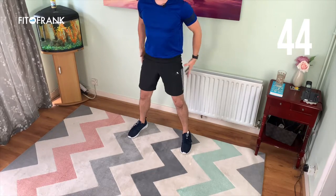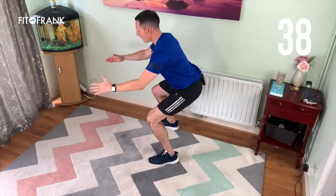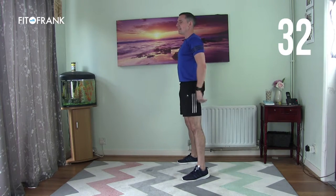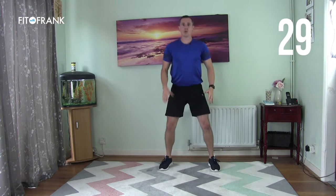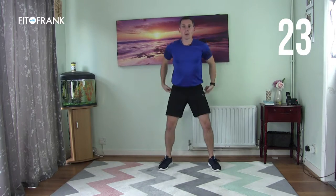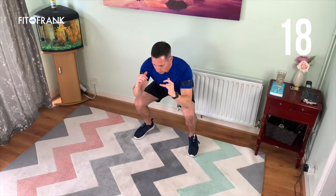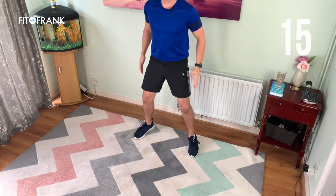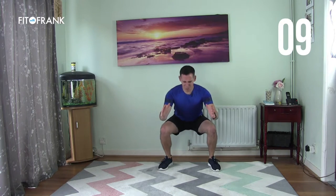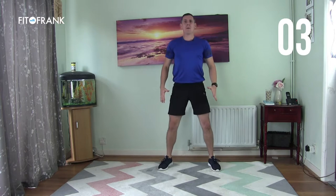As you sit into those heels, you're able to squeeze the glutes. Sit into your chair, squeeze, stand up. This is the speed today — I don't want you to go too fast. I want you to slow it down. Let your brain find the muscles we're trying to work. Glutes, squeeze, push the heels into the floor. Twenty seconds left. Can you get any lower? Can you squat any lower? Try and get lower if your body lets you — squeeze the muscles. It's going to make us stronger.